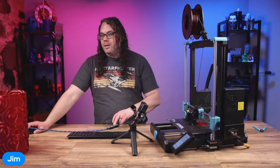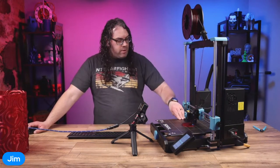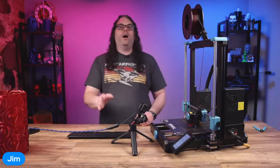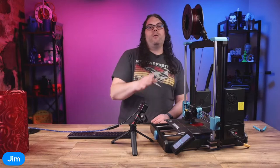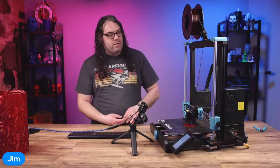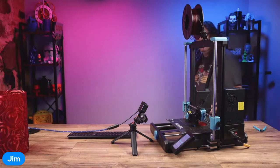I think it's about time that I grab a printer. Do it. I'm telling you, if it's this one or the SV06, it doesn't matter. You're going to be happy with both. If you're looking for an introductory, low-cost printer to get into 3D printing, or you're looking to go bigger and don't want to spend a lot of money, there's not much better. The only thing I wish is it was 400 tall. It's 340 tall, so I wish it was a little bit bigger, but I like it.